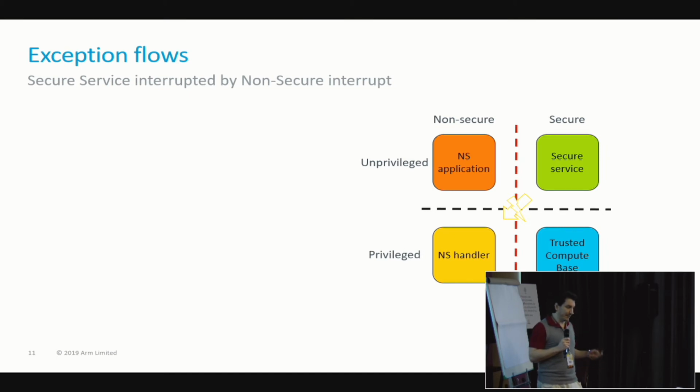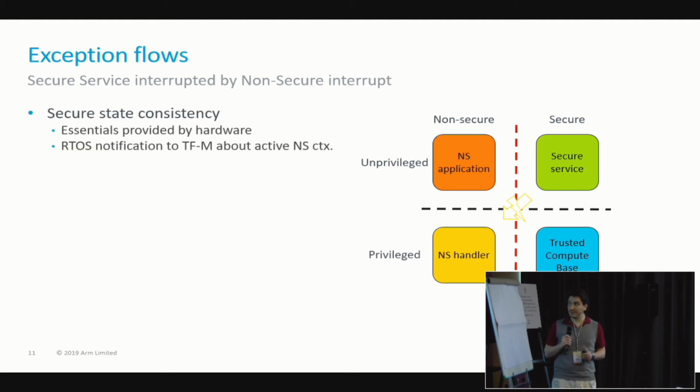On the other hand, if a secure service is interrupted by a non-secure interrupt, now there are all sorts of considerations that have to be made in order to make sure that security is not compromised in the system. First of all, the secure state consistency has to be ensured. And in the case of ARM v8M, the essentials are provided by the hardware, registers are stacked and cleared before transitioning to non-secure handler mode.